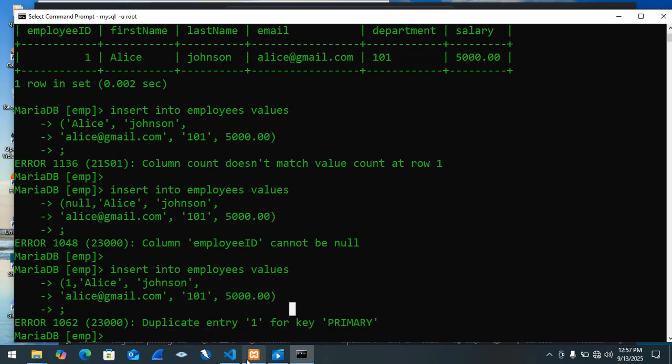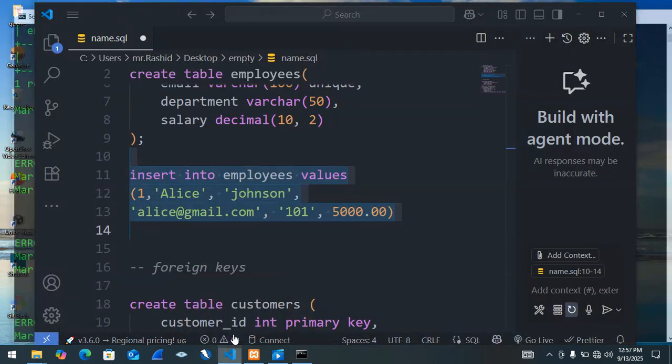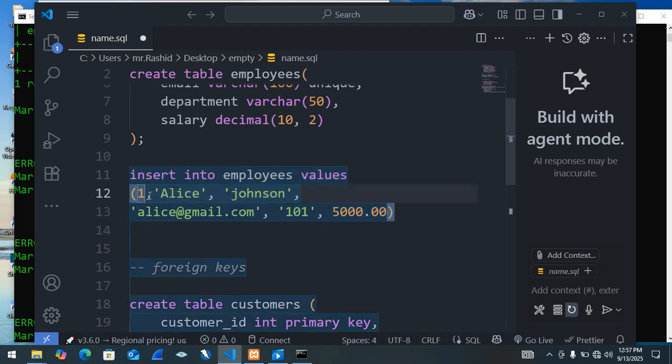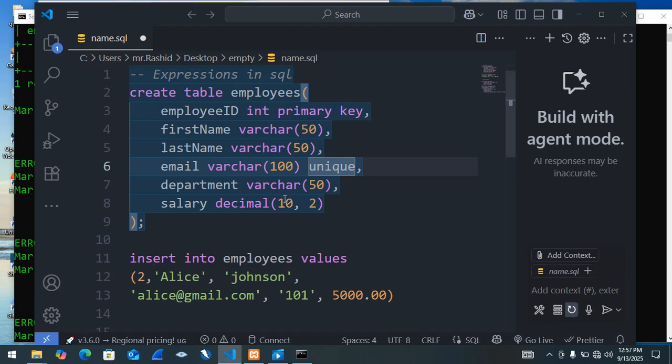So let us change the employee ID and add 2. But remember, we have our email here. The first record had the email address alice@gmail.com, and we said that the email must be unique.